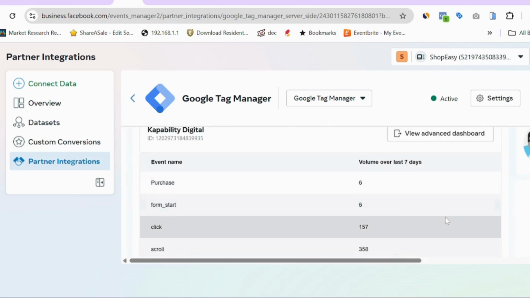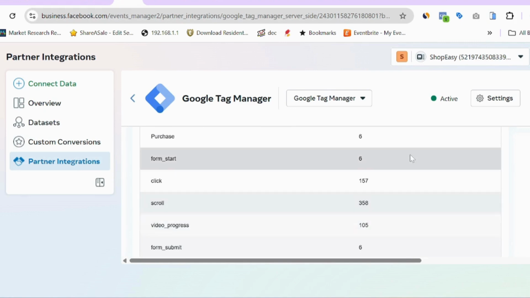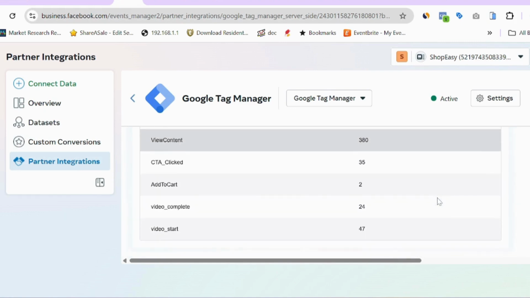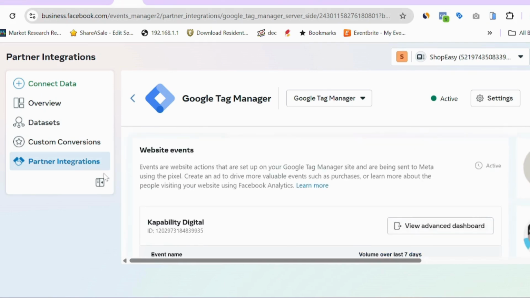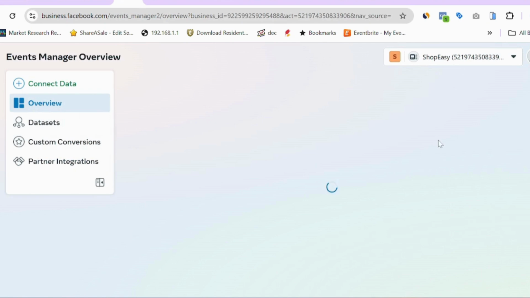Okay, so you see here it is showing all the events which have happened. So this looks fine.